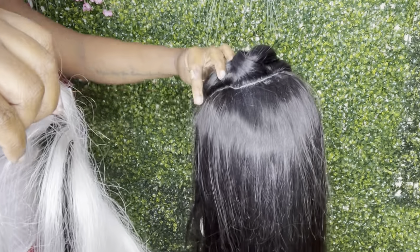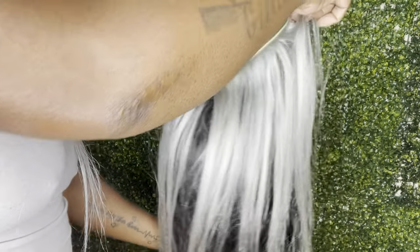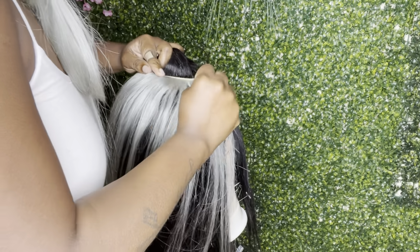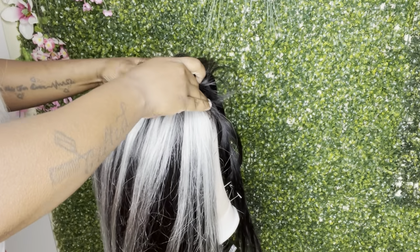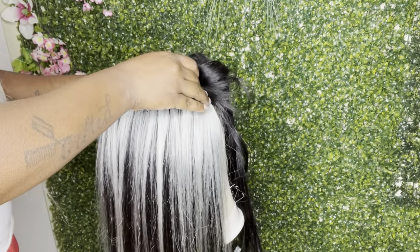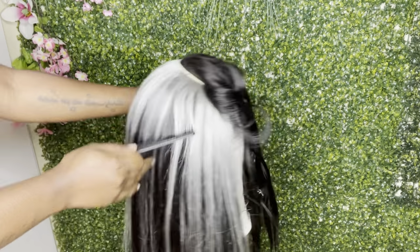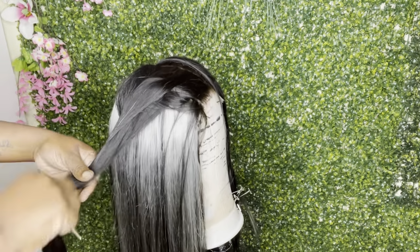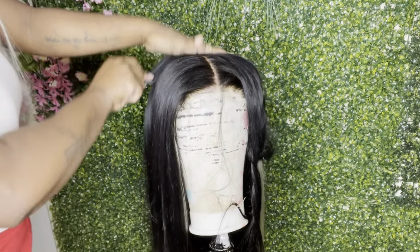So what I'm doing right now is taking one track and I'm using the silver hair, and I'm just taking some 32nd Pro Salon Bonding Glue, and I'm just gluing that silver track right on top of that track that's right there that meets up where the lace closure is. And I'm just going to firmly press that in, and that's already just one track of that gray, and it's already giving us the bomb highlight effect. And I'm just going to comb that all in, and you can blow dry it piece by piece, it's up to you, or you can glue everything in and then decide to blow dry it like I will do shortly.